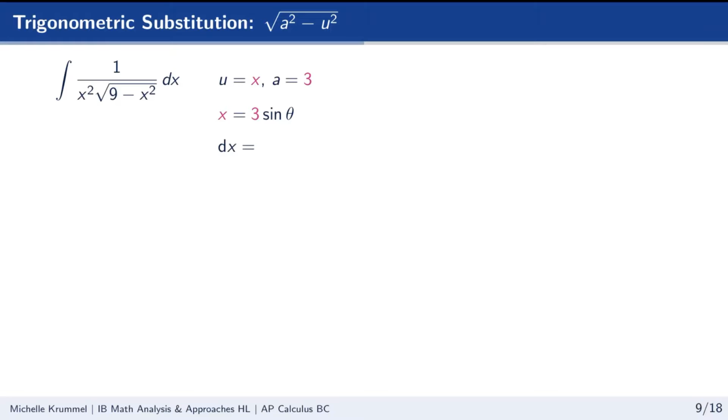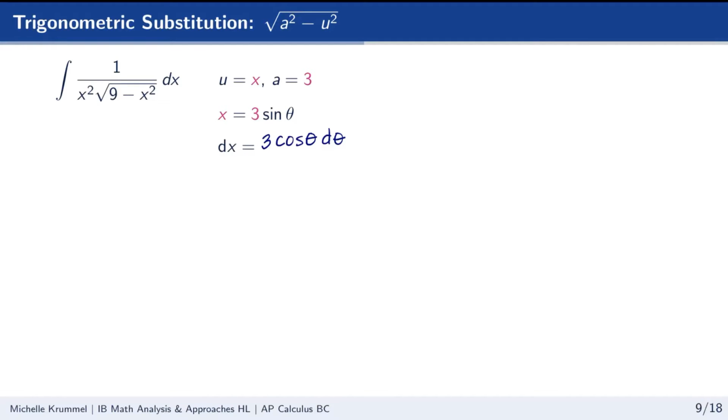So we can make another substitution there. So I'm just taking the derivative of the left. The derivative of x is dx. On the right, the derivative of 3 sine theta is 3 cosine theta d theta. So technically, the derivative of x with respect to theta is like this, dx over d theta. And I'm just moving the d theta over to the right-hand side.